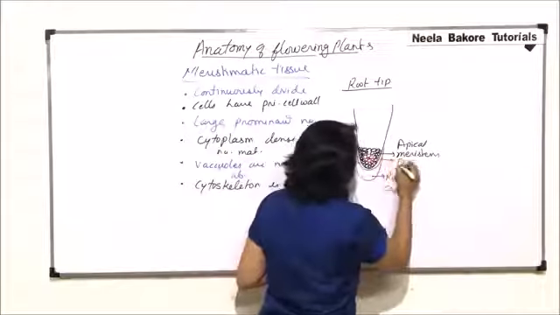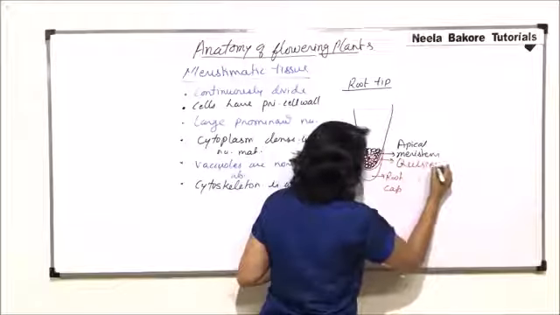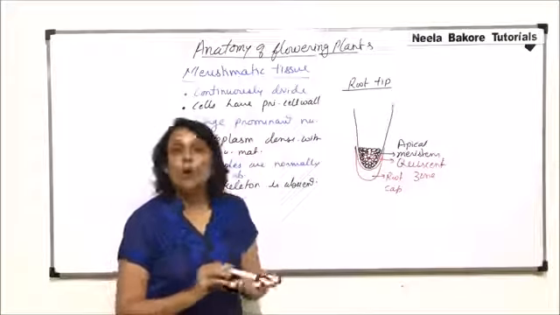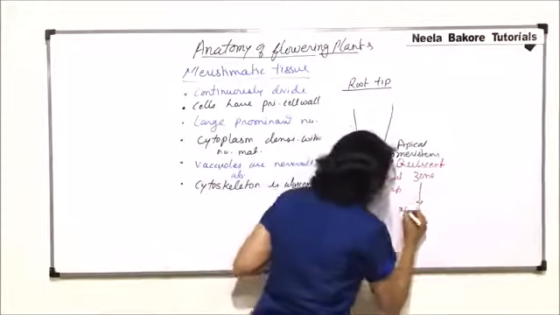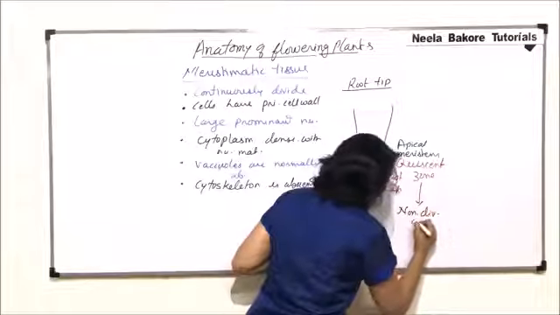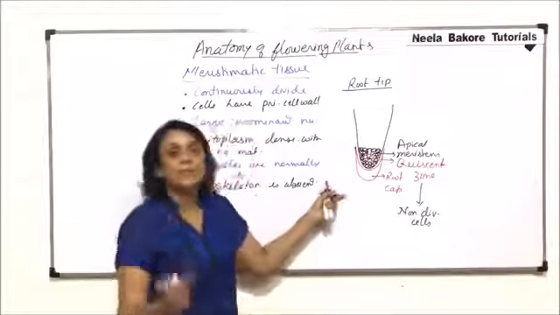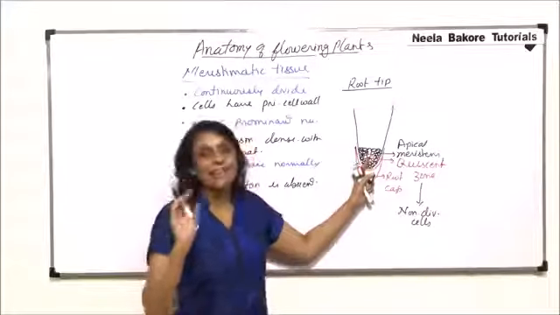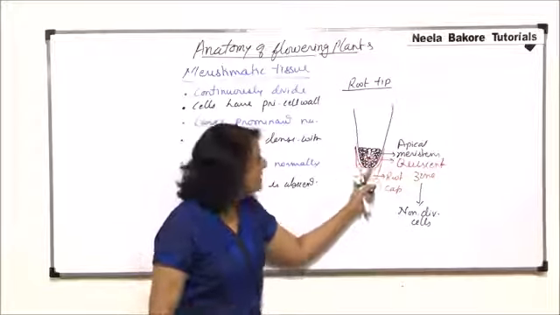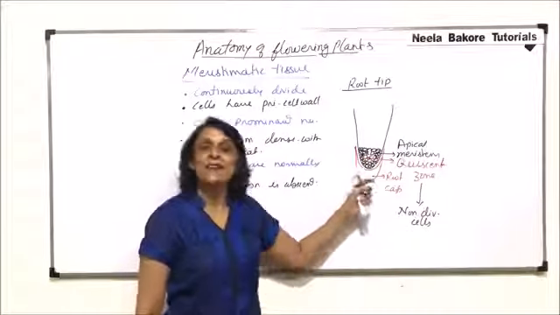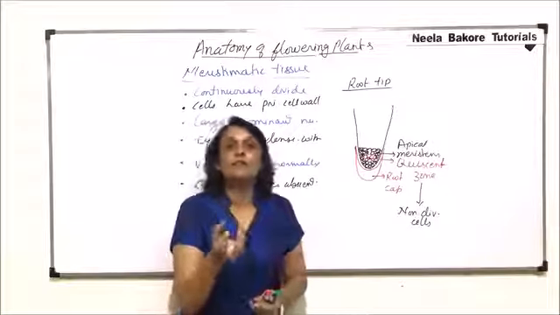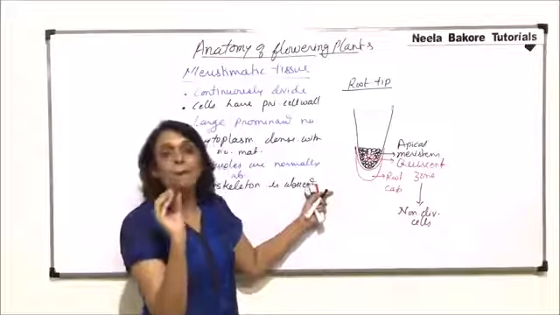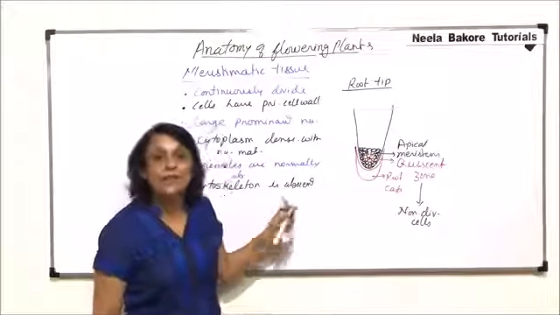This area is known as quiescent zone. Quiescent zone is a zone of non-dividing cells. Then why are these cells present at the tip region or between the meristematic cells? They are inactive division-wise. But whenever required, they would start dividing. So it is kind of a reserve tissue which is there. So this quiescent zone is present in the center of the apical meristem of the root tip.